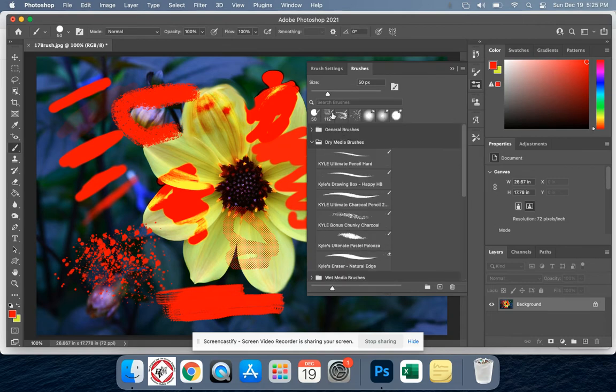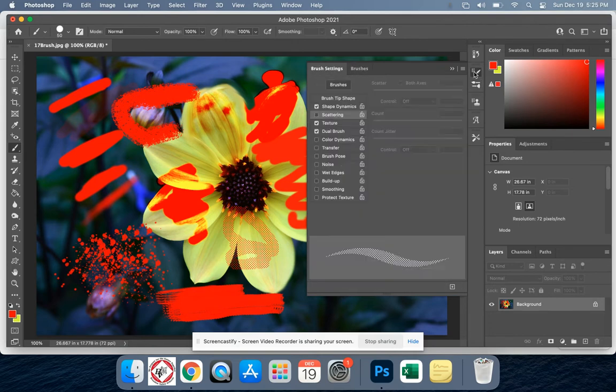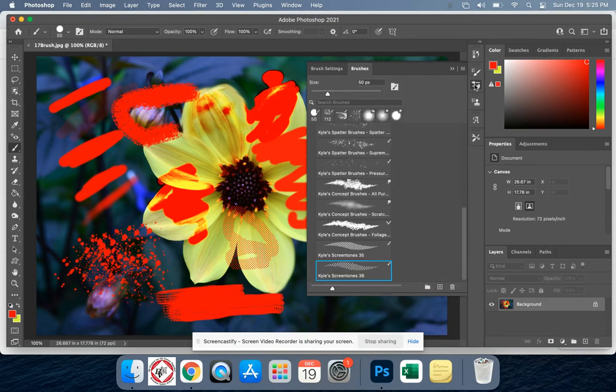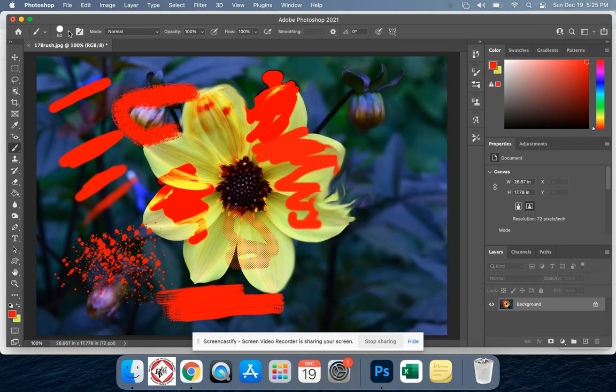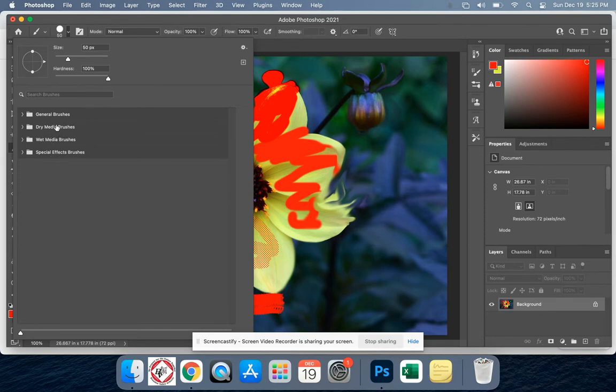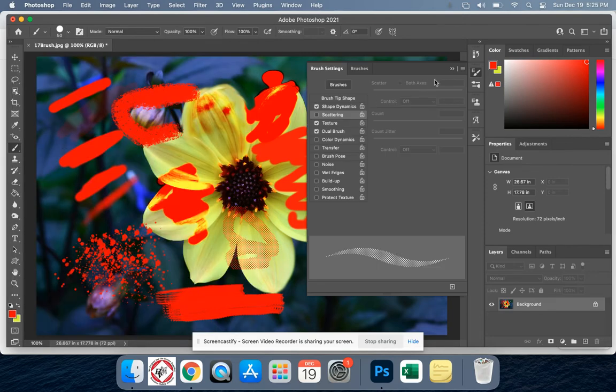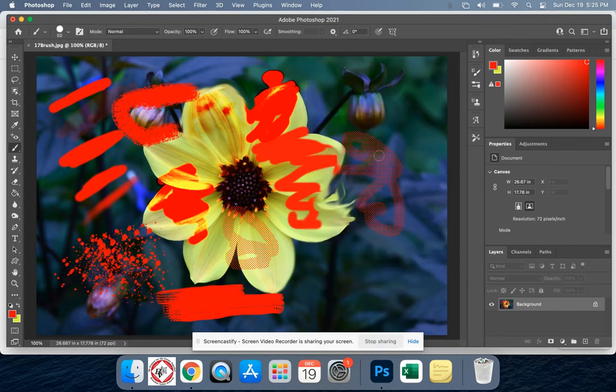And then of course move through all these different things. So brush settings, this is brushes, or you click the tabs, or you close it up, or if you come up here, you can get to some of those this way. If you click on this little folder, that opens this up over on the side. So when you look around at all those different things there, there's lots of stuff. And remember, when you do brushes and stuff like that, you do not create any layers or anything like that. Let's see if I can pick a different color. Yeah, you can pick different colors. Okay, and you can change opacities and all that kind of stuff.